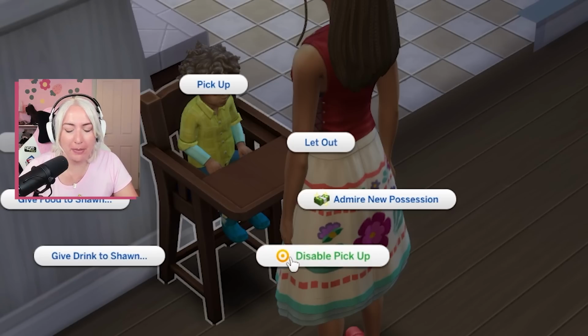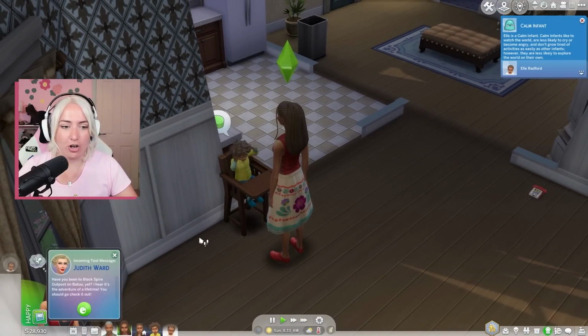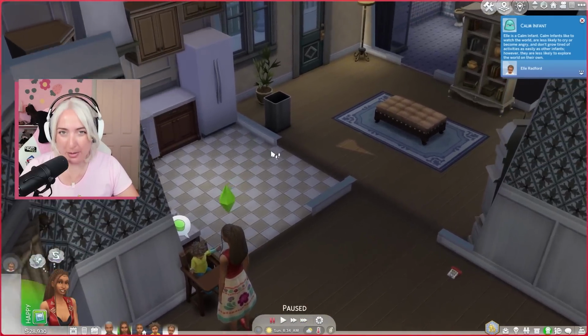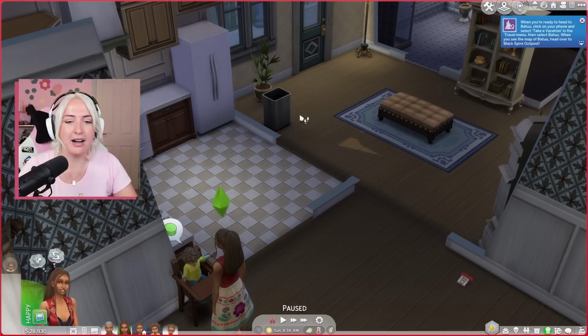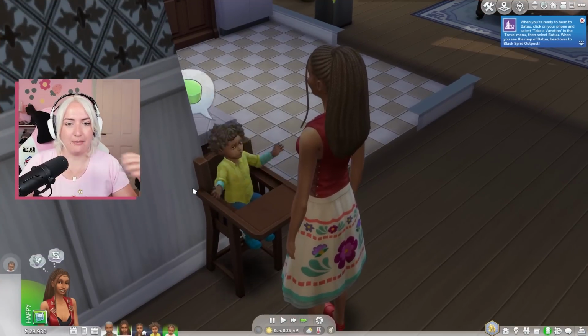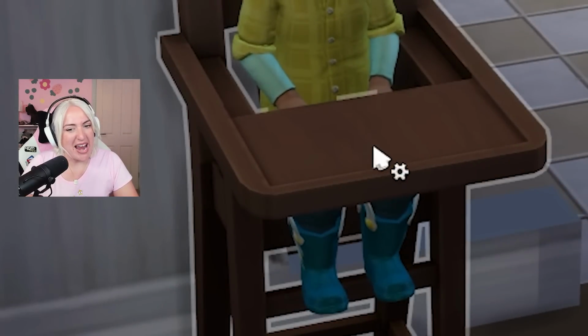But you can disable pickup with this mod. It's Pandasama's lock high chair mod, so you can just disable pickup and then you won't automatically pick the toddler up out of the thing. This does work on the cribs as well. That's a thing that already exists within the game, so you don't need to install a mod for that. But this basically just puts it on that, which will make things so much easier.